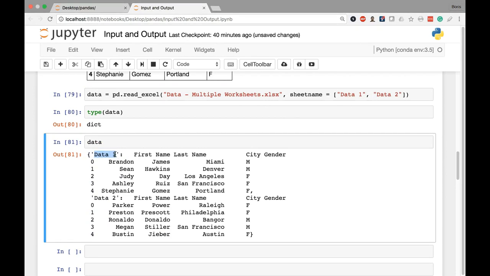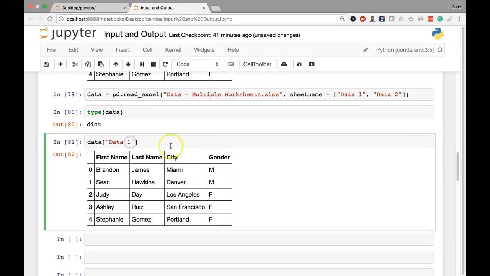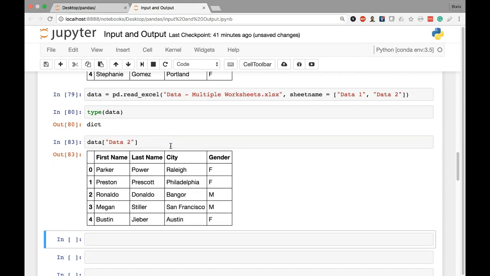Now I generally prefer this approach because it kind of makes referencing a little bit more logical. Instead of referencing the original worksheets based on their index position, you can reference them based on their original names in the Excel workbook. So now I have a data dictionary, and I'm going to use square brackets to provide a key, and that key is basically going to be my worksheet name. So if I have data 1, there's the data from the data 1 worksheet in my Excel workbook, and if I put in data 2, now I have the columns from my data 2 Excel worksheet. So now I'm basically going to have a dictionary of that sense.